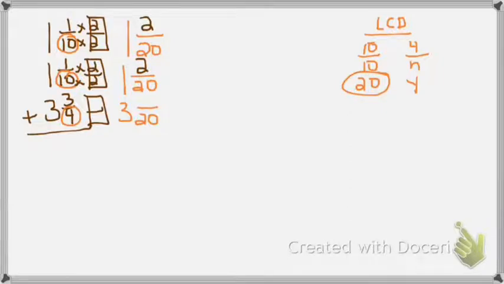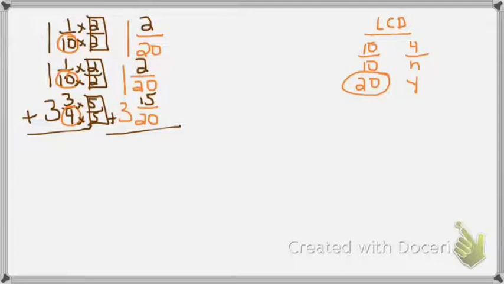Let's take a look at my bottom number. What do I do to a 4 to turn it into 20? Well, 4 times 5 equals 20. Whatever I do on the bottom, I must do on the top. 3 times 5 equals 15. So 3 3/4 turned into 3 and 15/20. So I'm all set up. I can do my plus sign. Remember, I need the plus sign and the equal bar if I want any chance of partial credit. That makes it an equation, and it does need to look like an equation. So I'm ready to add my fractions.